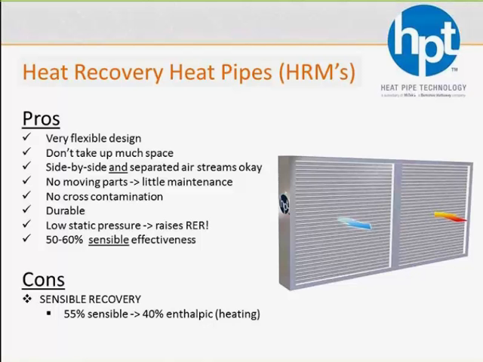So can we hit 50%? We're going to need to go up to an 8-row heat pipe and really look at the conditions, and may need to reduce the face velocity. But we can hit that 50% mark depending on the conditions and what we're able to put out there.